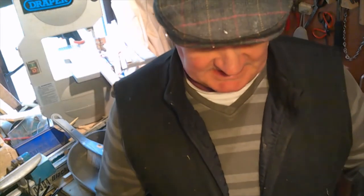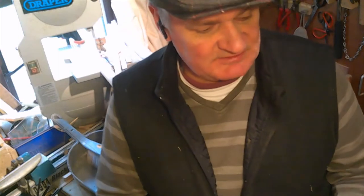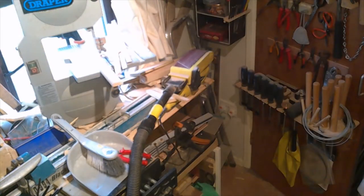Put them through the belt sander quickly, because where I painted them all in one go, the paint's got in the backs as well, which we don't want. We need to make it easier for varnishing and staining a wee bit.